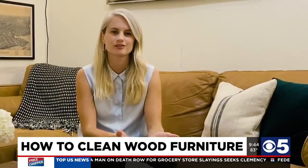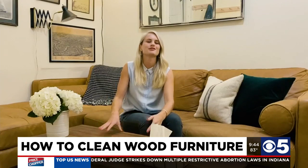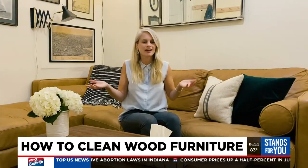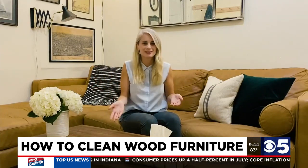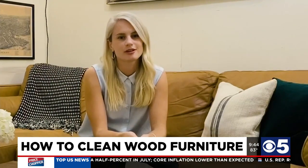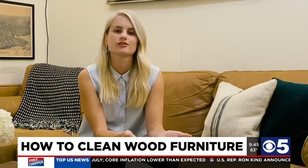Now it's time to take on that wood furniture with some help from our partners at Real Simple. Today I'm going to show you how to clean and oil your wood furniture so it looks shiny and new. I thought there's no better piece of furniture to demo this on than my wood coffee table, because this is where I do everything — my home office a lot of days, where I watch TV, and I'll admit I sometimes even eat dinner here. So because I use it so frequently, it gets pretty dirty. Luckily, cleaning your wood furniture only takes a couple minutes.